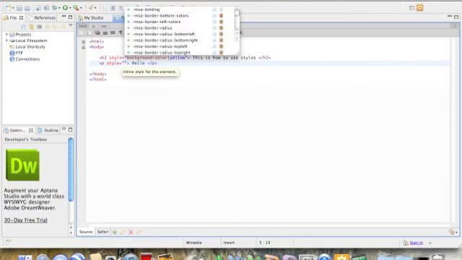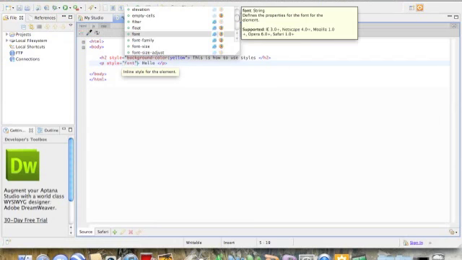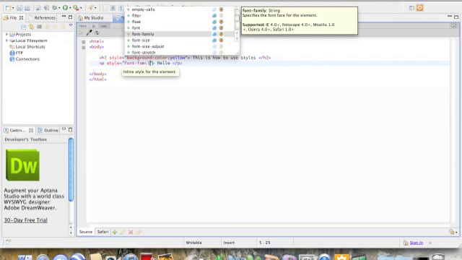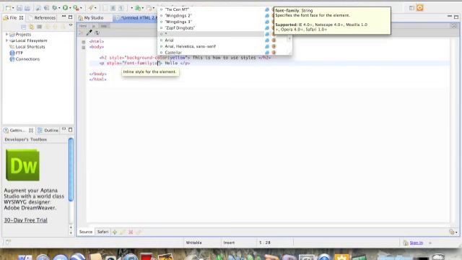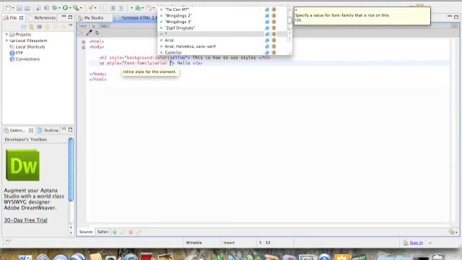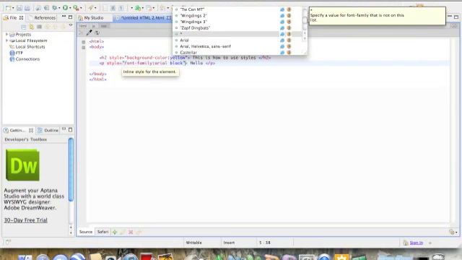Then you must do the equal sign first, and then open speech marks, exactly the same as last time. And then afterwards, this is very important, you must put font, F-O-N-T hyphen family, F-A-M-I-L-Y, font family, and then you need to do a colon just like last time, and then the font that you would like. The easiest way to do this is go onto Word, find some of the fonts you like, remember them or write them down, and then just put them into here and it will come up in the font you want. One of the main fonts I like is Arial Black, so I'm going to put in Arial Black. Now you need to do the closed speech marks.